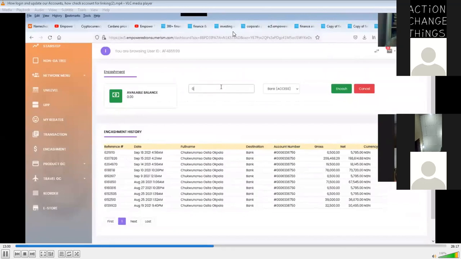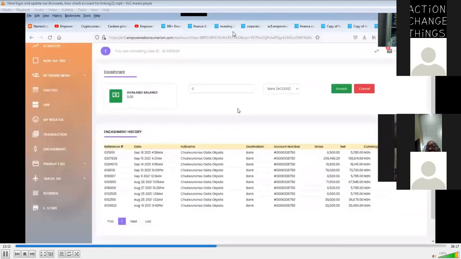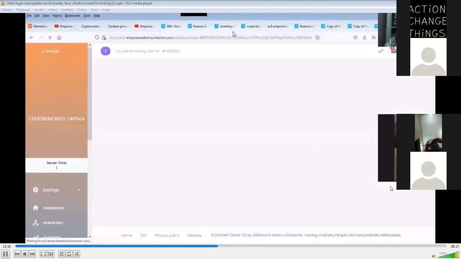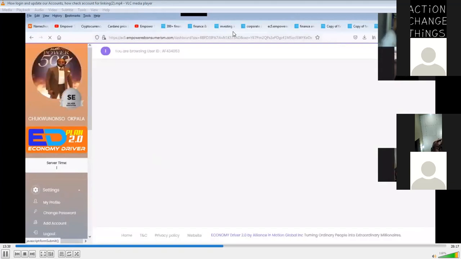And those of you that want to encash money, let me log in to an account that has money so that I can use it as a case study. Those of you that want to withdraw money, maybe you have money, like Pastor, go with me now. I saw money in your account. Pastor, have you submitted your own account for linking? Yes. Let me log out of my account and log in to your own account to see if it has been linked, so I can use it as a case study. Please give me a few more minutes. I'll be ending here because I don't want this video to be too long.